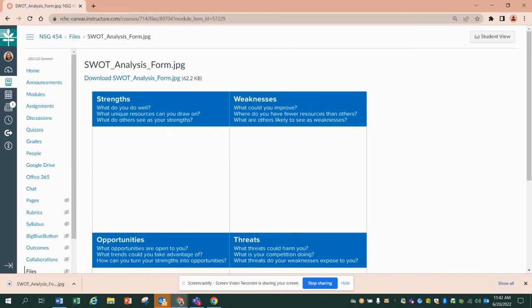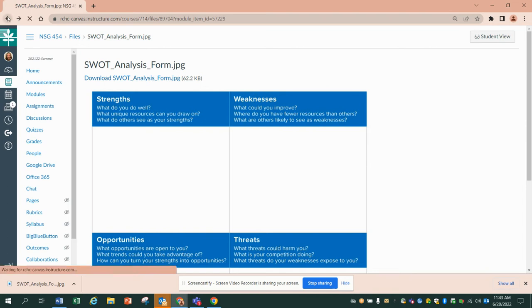All right. You can see that each section has a few questions for you to answer. You can print this form out and jot your thoughts down as you're working with your preceptor or interviewing staff. I would prefer that when you submit this analysis form that you type your findings. But if you run out of time, you can submit the handwritten form. If you do that, though, it must be neat and legible.